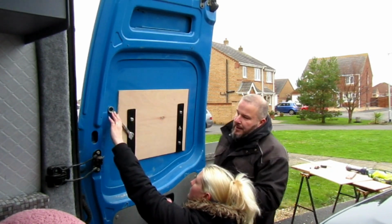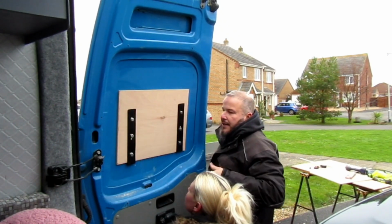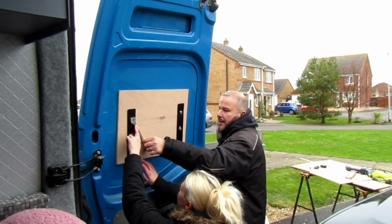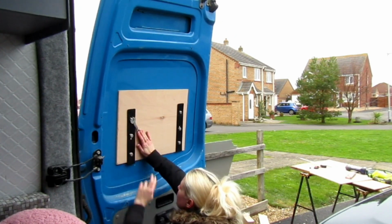Last one. Come here, little one. It might turn around and hit this metal. See what it does. See where it goes with your tight.